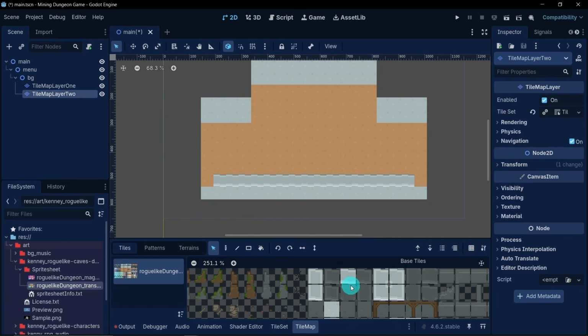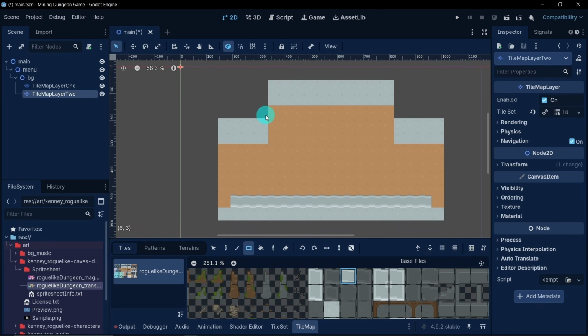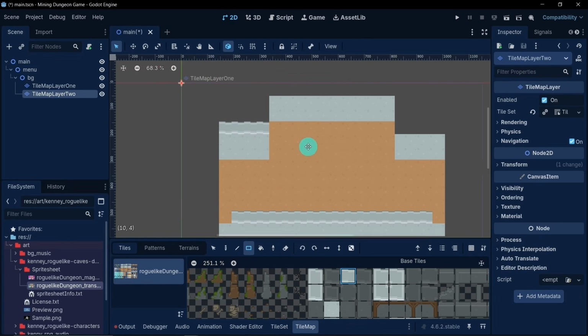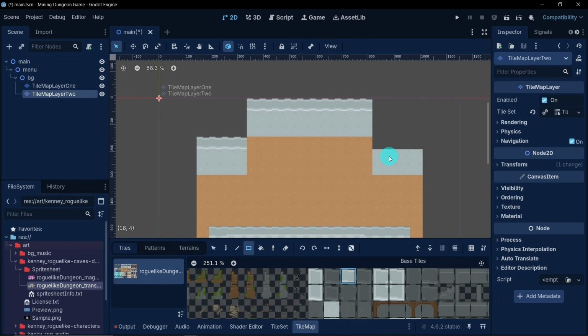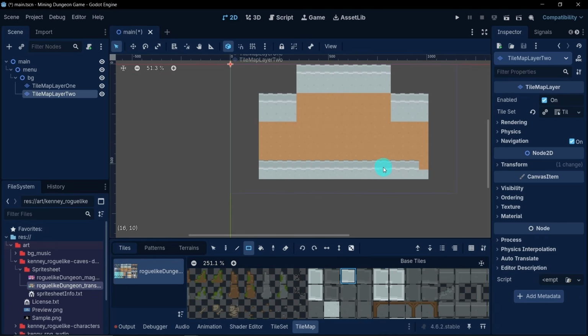So we have it there. We also need, of course, this here on the top as well. So let's go ahead and do it like that. And then here, and then here. Let's see what else we need. We're gonna need, of course, the ones that turn in and out. So let's go ahead and do it there, here, here, and here. Same thing on the roof as well. We'll go there. And then, yep, right there.